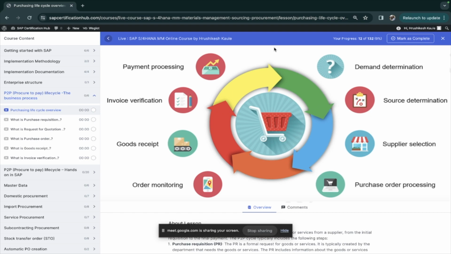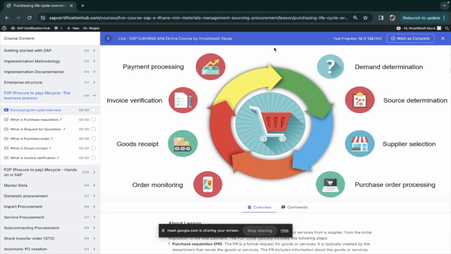Order monitoring is just taking calls or asking him when he is delivering. When he provides the material, we receive it in our plant. That is goods receipt.